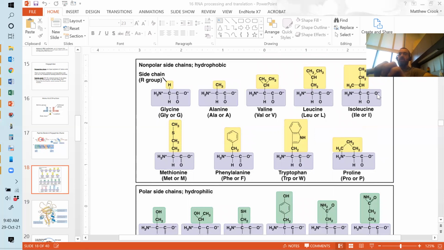So put this into a bit of context. Given that our cytoplasm is an aqueous environment, right? It's a water-filled environment. Where on a 3D protein, a globular protein like that, would you expect to find hydrophobic amino acids? We're talking about a 3D structure. Yeah, good job, Kaylin. They'll be on the inside, right? They'll be far away from water. And conversely, on the outside, you'd expect to find hydrophilic amino acids, right?